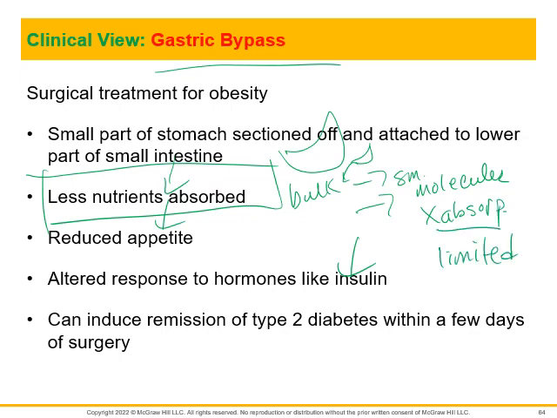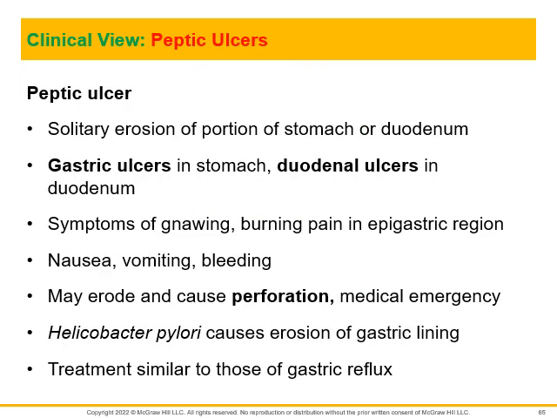So your diet will have to be very specific. A lot of people that have gastric bypass have to make sure that they are taking enough calcium, vitamins in general. You would also have to pay attention to how hormones are going to affect how much glucose you're taking in, how much fat you're taking in. So limited diet, and not only that, you can only consume so much because you've actually removed part of the stomach. You could imagine that erosion of portions of the stomach or duodenum could happen if you had some issues.